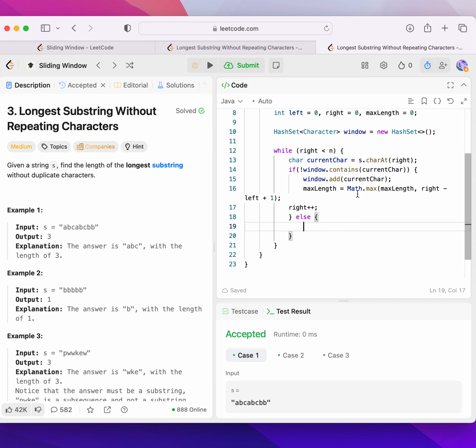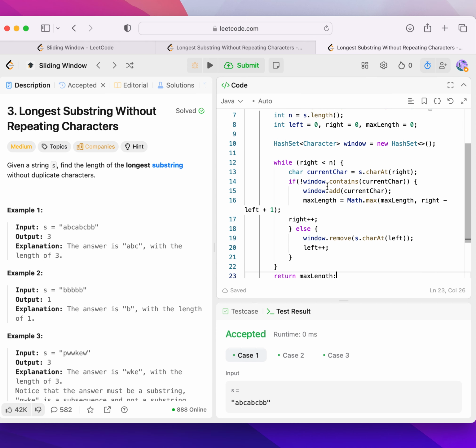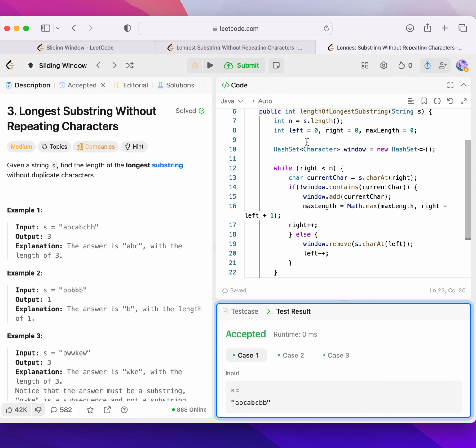So if the character is not in the window currently, I mean, if it is there, we are just going to remove the character at the left. Okay, let me see if this works. Yes.